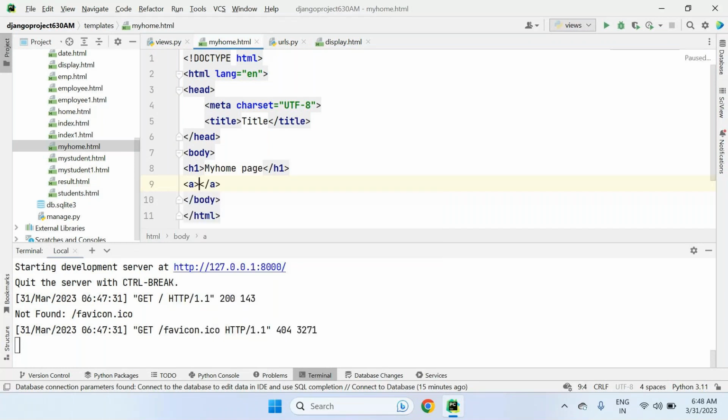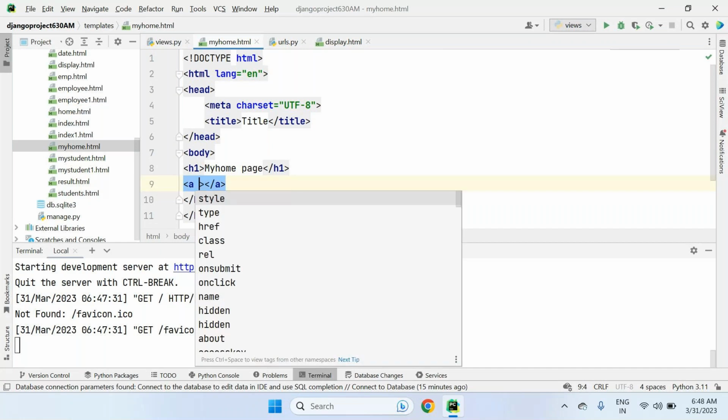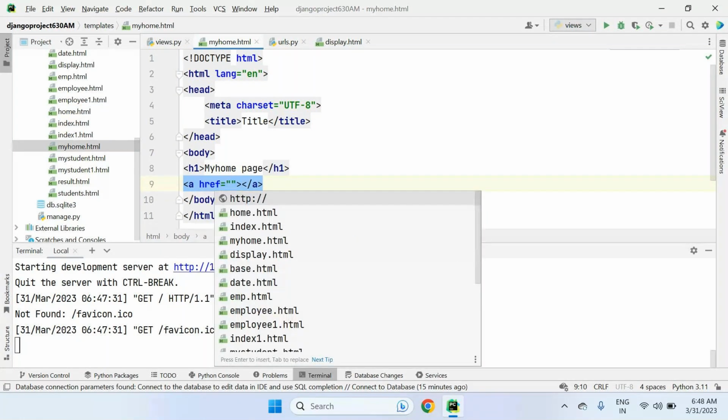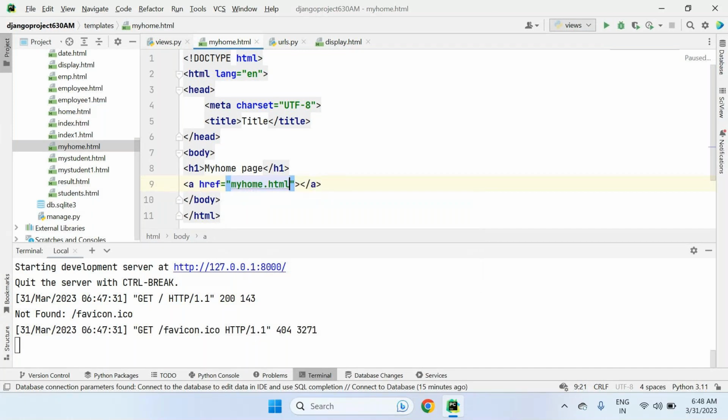Hyperlink we have to create, or not? Yes. Href is there or not? Yes. So my home.html I'm giving. This is the link. Click here to go to the display page. This is not a dynamic URL. It's a normal URL, a normal hyperlink reference.